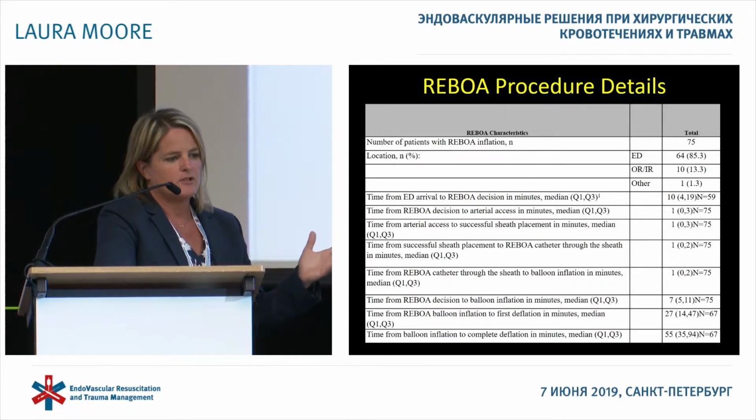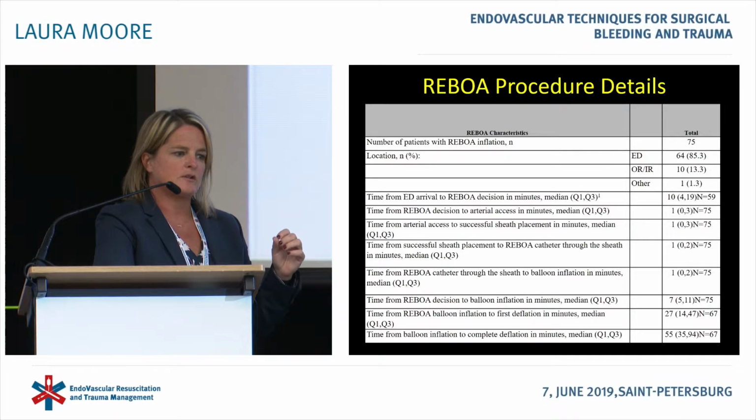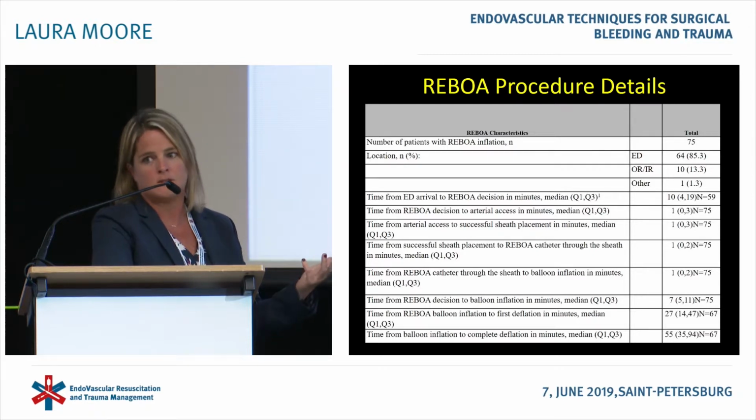Again, we had 75 patients that we utilized REBOA in. The majority of these in our institutions in the U.S. are being placed in the emergency department. A few things to note about the centers. The emergency departments are equipped with digital radiographs, but there's not fluoro, so we're not placing these under fluoro, but we're not placing them blindly either.